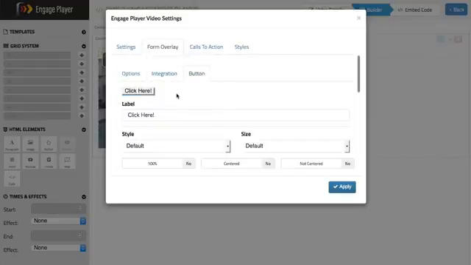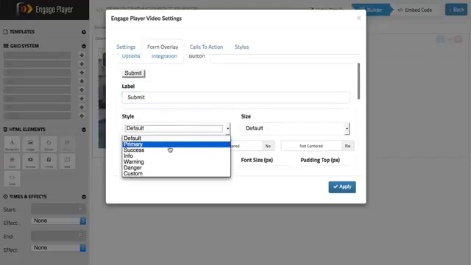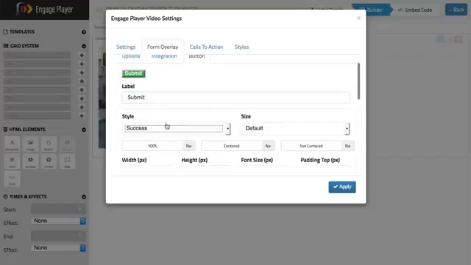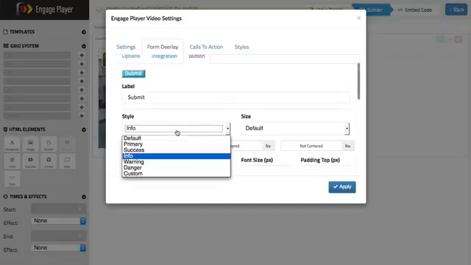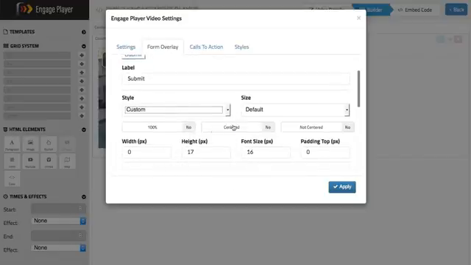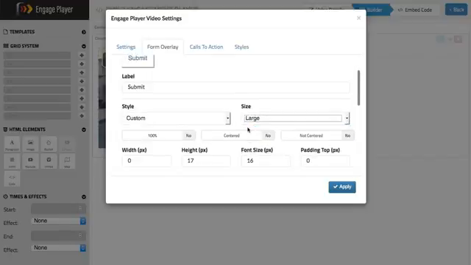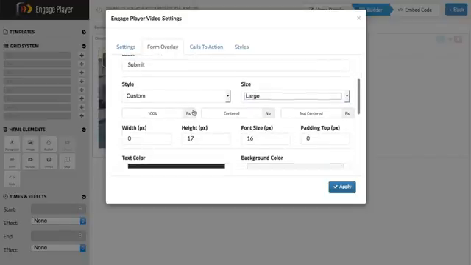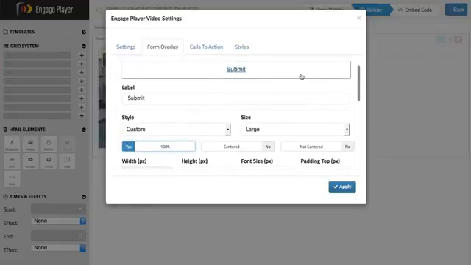Okay, and then we have our button. So basically it's just a default button there, but we want to say something like submit, it's fine. We have a lot of different styles here. You have primary, success, info. There's a bunch of different styles, or you could just do custom as well, which will allow you to set the background color, and you can do some default sizing there as well. So what we also have is the ability to make it 100%.